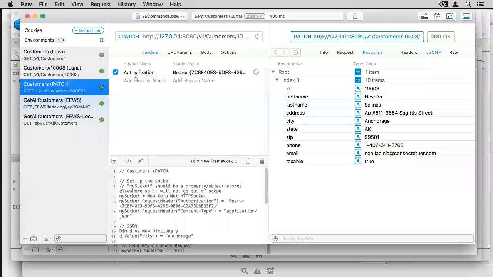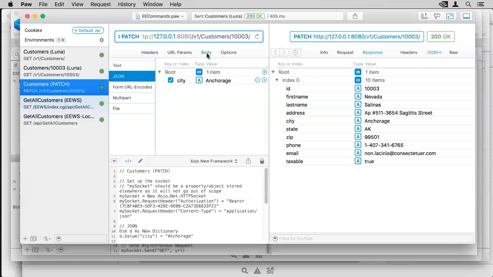So you can see here, and I didn't mention authentication or authorization, but we'll look at that in a moment. The URL here, it's a patch call, so it says patch up here, still calling the customer's method, and it's supplying a specific customer ID. In the body, I can specify JSON of the values that I want to update. So here I could change this to say I want to change the city. That sends the request off, and it returns back the changed data. So you can see here the city has now changed.